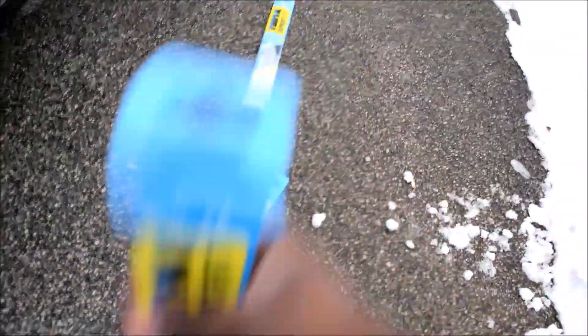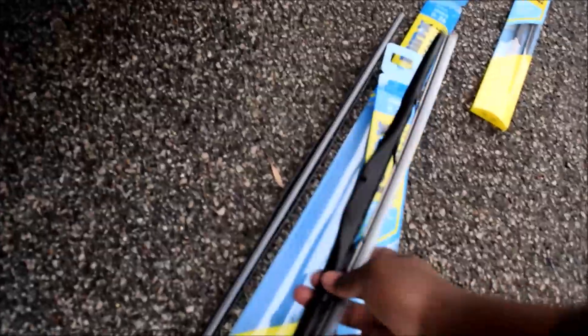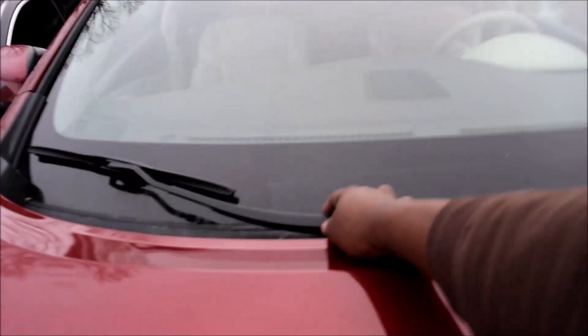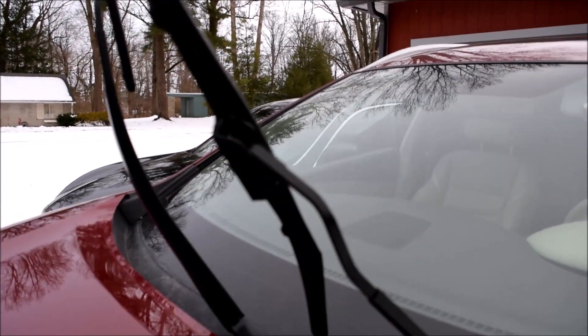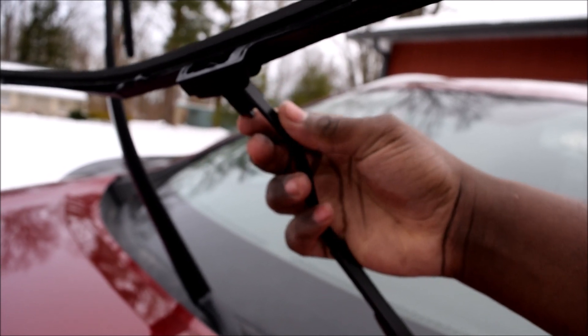Focus seems a little funny on the camera - there you go. Here's the blade, not very expensive, like ten dollars each. Here's the 18-inch, and they do come with instructions as well. With these cars you can just lift the wiper arms off your windshield like that, and you can do the same thing on the other side. It's a really long arm with a very tiny plate, so removal is pretty simple.